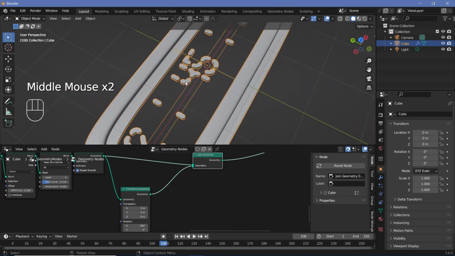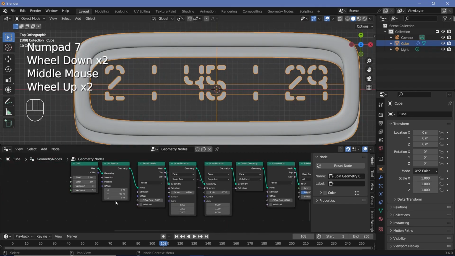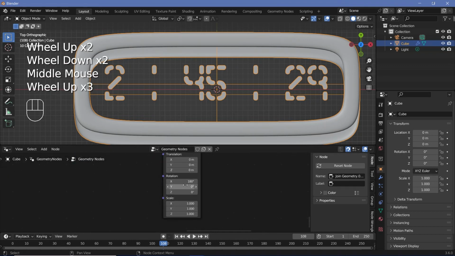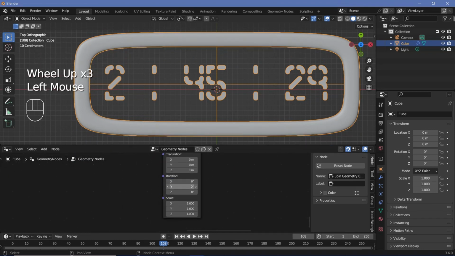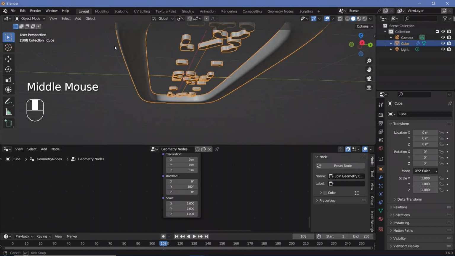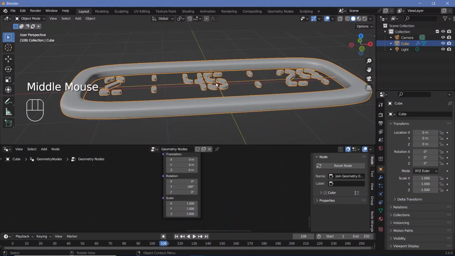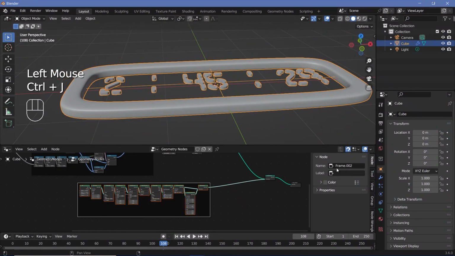Now it moved to the side because we actually shifted it up by 0.1 units on the y-axis. So instead of rotating it on the x, we'll rotate it about the y itself, and that way we should get an exact copy, which gives it a really nice border, and I'm happy with that. So we can take these nodes, press Ctrl J and call this clock border.